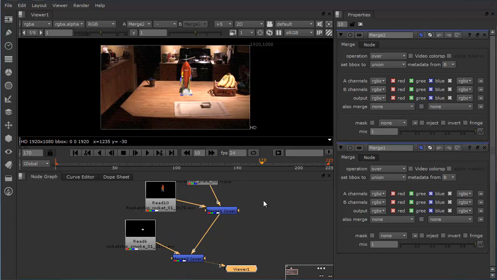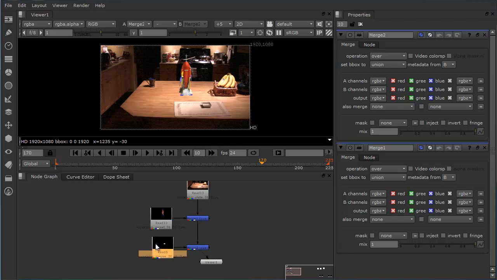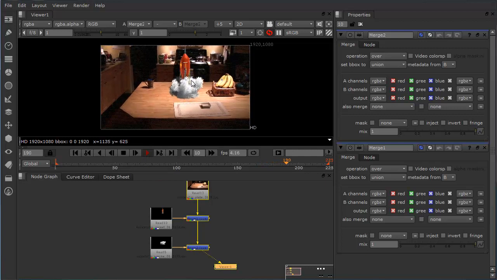And let me just reorganize this so it's a little bit easier to see. If we put our plate on the top and a merge node here with the rocket coming into it, and another merge node below it with the smoke coming into it, it becomes visually obvious that we're moving down and adding things on top as we go, coming out of the viewer at the bottom. There are lots of different arguments about ways to organize your flow so that it's visually understandable. This is a way that works for me. You may prefer to have the top layers at the top and the bottom layers at the bottom, and that's fine. Whatever works best for you. So we'll just play through this and we can see that those elements are properly integrated together.